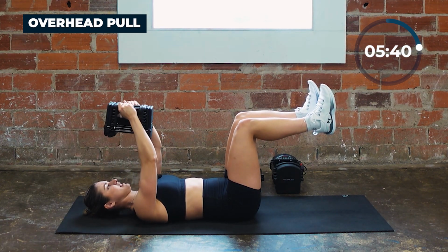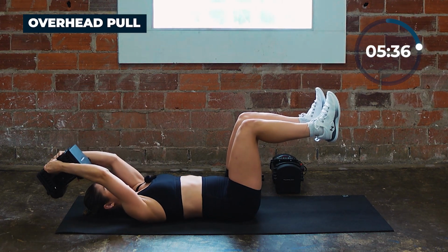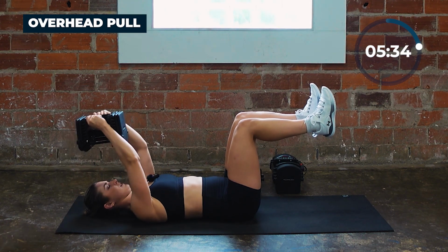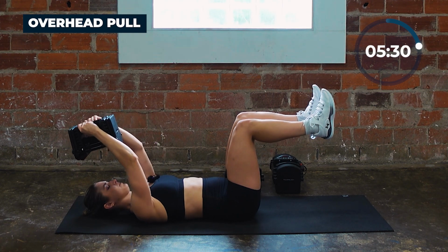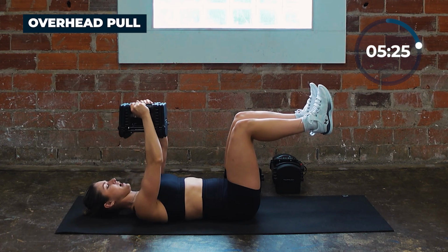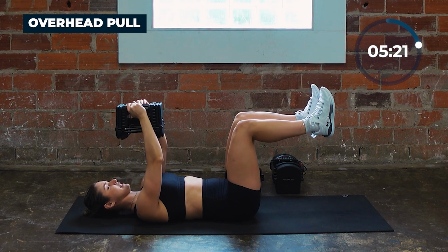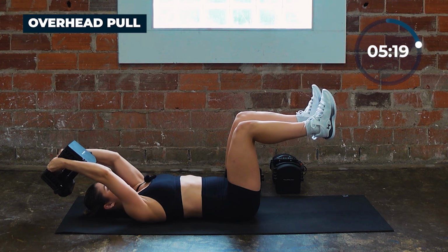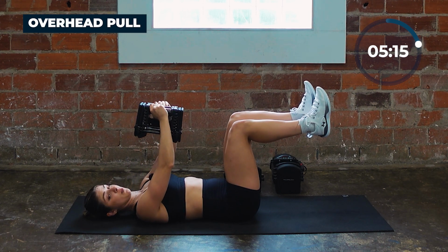Oh yeah, that's the money. If you do have your legs like mine, I want you to make sure your low back is pressing to the ground at all times, which helps to keep your lower abdominals engaged and keeps that work out of your low back.